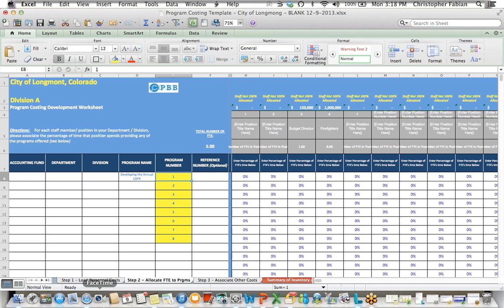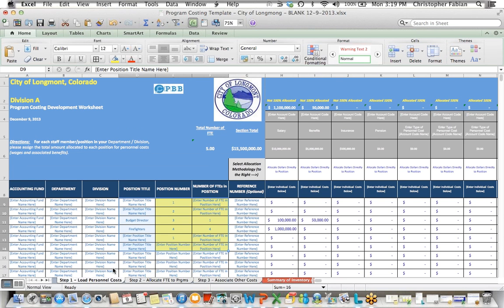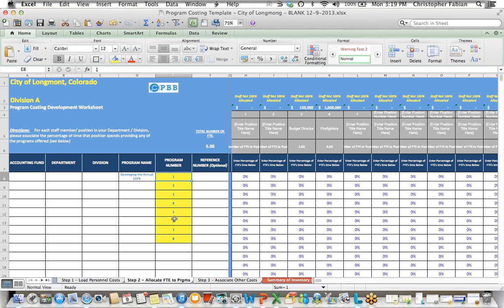Yeah, I think you're right. So long as we focus for the time being, while we're getting them ready to do inventory work, we can try to help them out as much as possible in this step one on the personnel cost side of it. And then once they have pretty solid inventories, we can go through and just populate this and lead them through that stage of the worksheet.